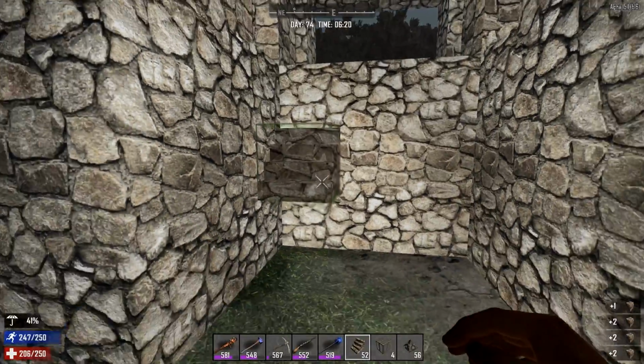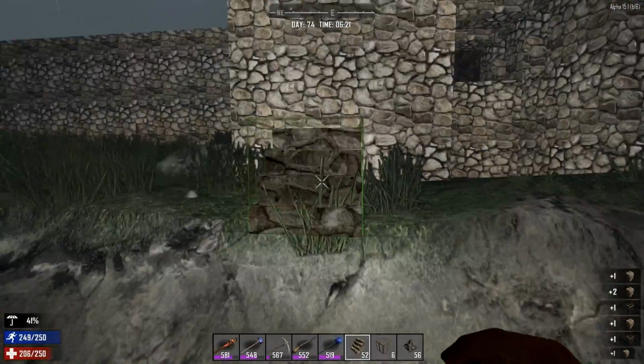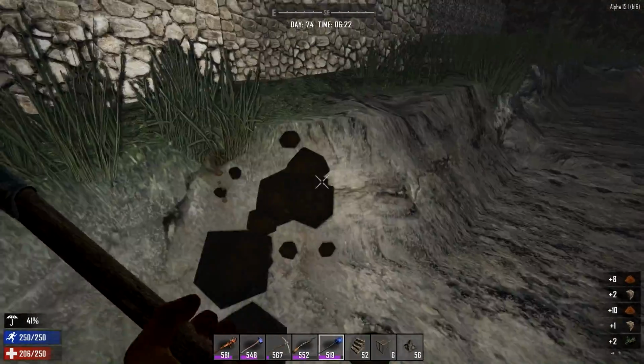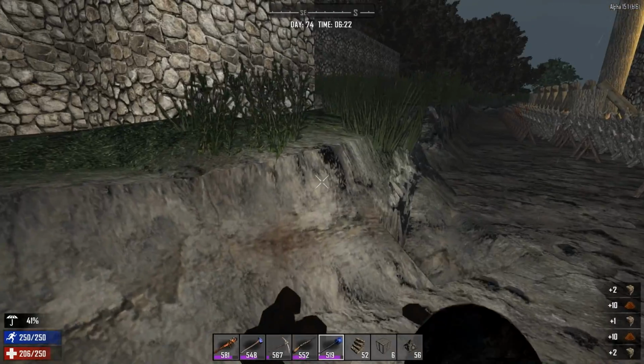So what we should do here, I'm contemplating whether to dig this one deeper to make it level with this, which might actually be better if it's level. I need some more dirt anyway, so why don't I really quickly do this, and then I'll be right back once I've done a little bit of digging to make it level, and then we'll go from there.